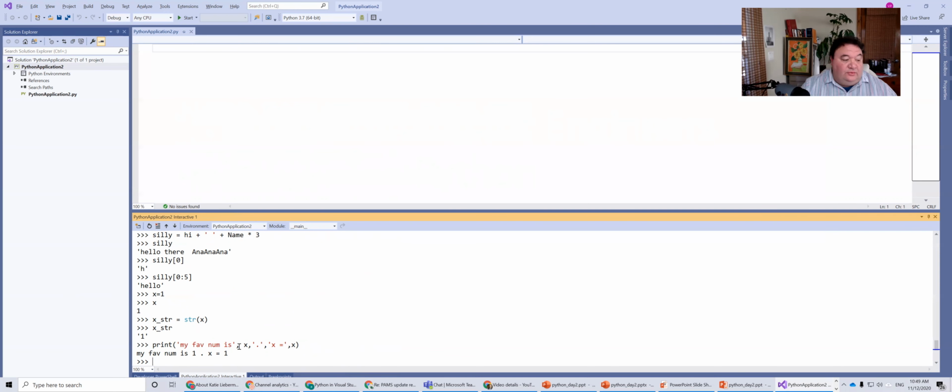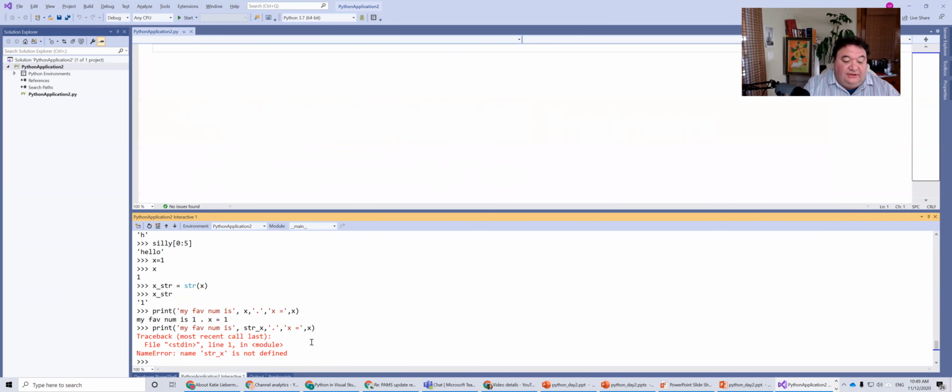Notice that there are no spaces here, but because x is converted from integer to a string, that gets added automatically. If I were to do the same with the string itself, sorry, I used the transpose, x underscore str.